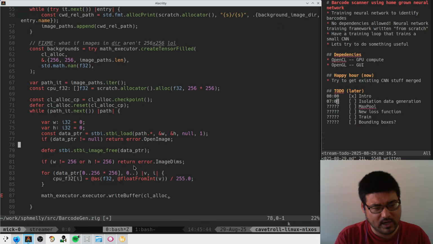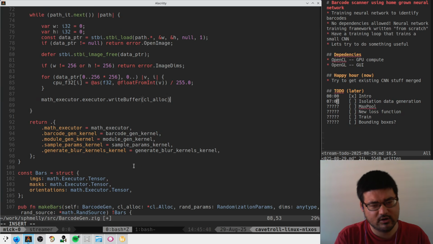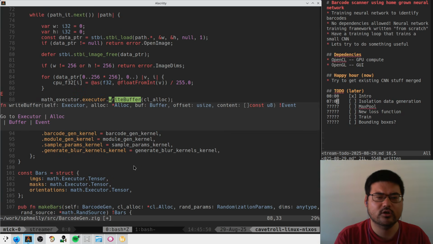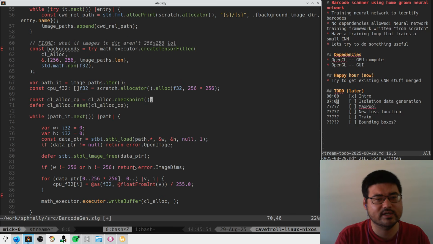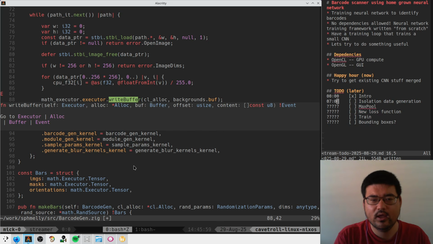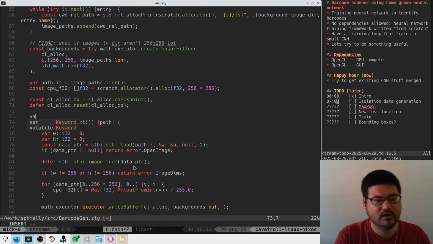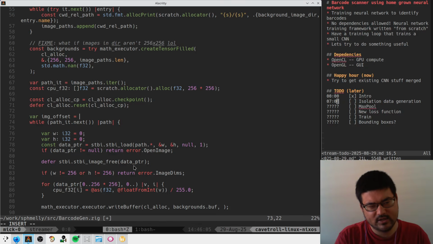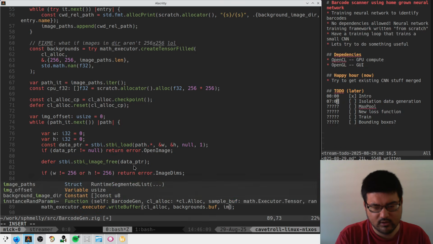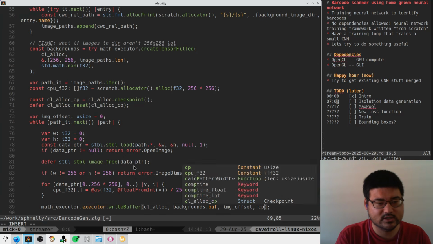Right, we're not creating any more tensors in here. So the event will go onto this allocator and then we clear that out later. Sure. Our buffer is backgrounds buff. Okay. And our offset is going to be, I guess, image offset is equal to 0 here. And we use that here. Okay. And the content is CPU F32.